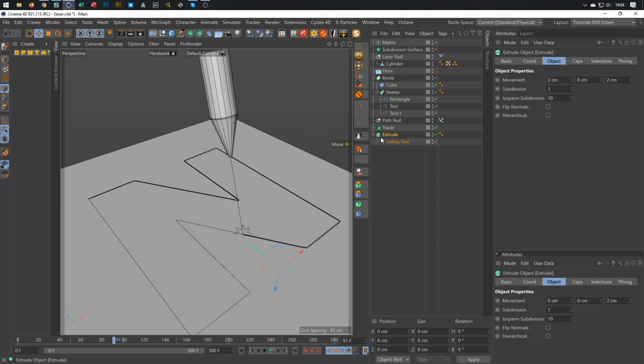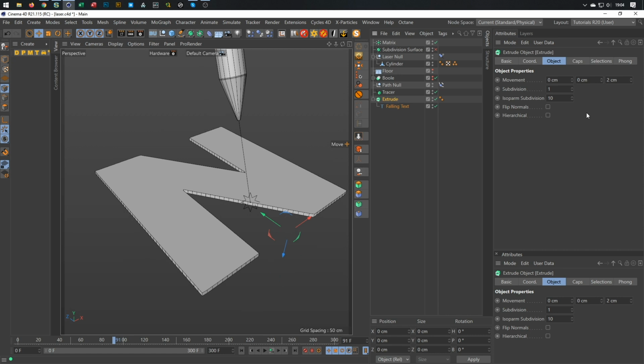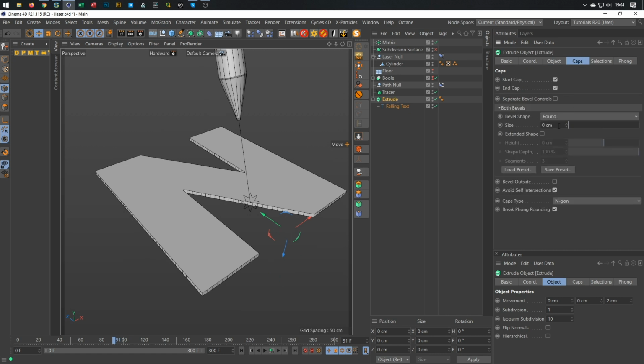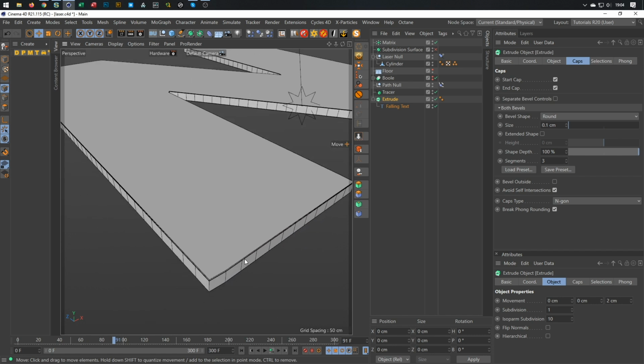I want to give this extrude a little bevel, so let's hide our bool for a moment. Let's give our extrude a little bevel, size of 0.1 should be fine.